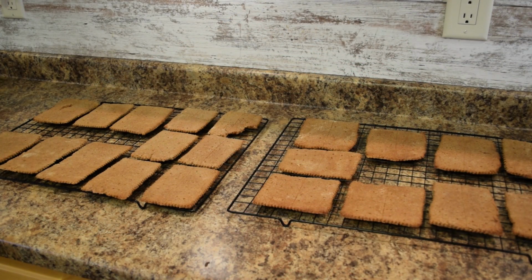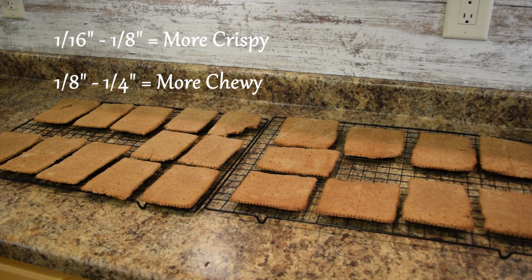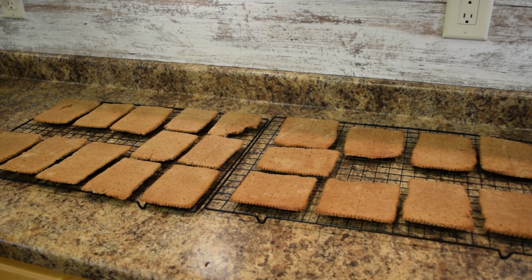Here I have the first 2 batches of homemade graham crackers. The one to the left is the first set that I put into the oven, and I had rolled them out to the thinner, more crispy result thickness of about an 1/8 inch, and the graham crackers to the right I allowed to be a little bit thicker. So these are closer to a 1/4 inch thick, and these will have a little more of a chewy consistency. And I get them off the parchment paper as soon as I can so they can cool right on this cooling rack. So now I'm going to allow these to cool completely, and we'll come back and have a closer look and a taste at homemade graham crackers.